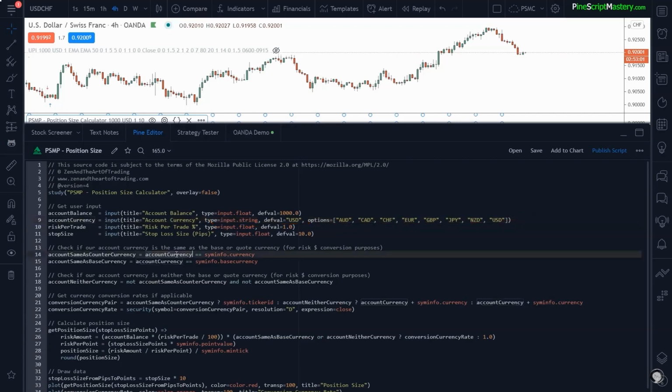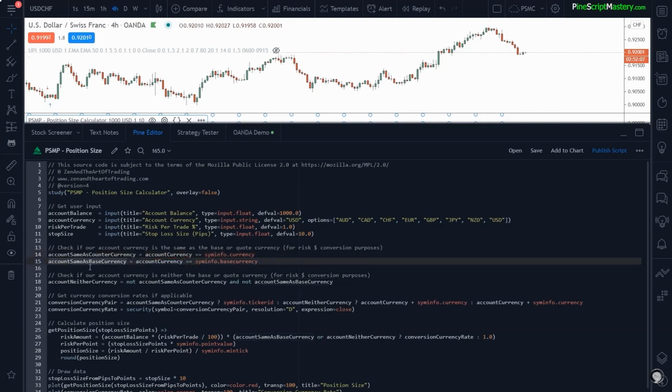If that account currency is the same as whatever currency we have loaded onto our chart, which is what siminfo.currency will give us, as you can see here, the currency for the current symbol returns a currency code, USD, EUR, etc. If our account currency is the same as the currency we have loaded onto our chart, this currency here is our counter currency. So we're checking, is our account currency the same as the counter currency?